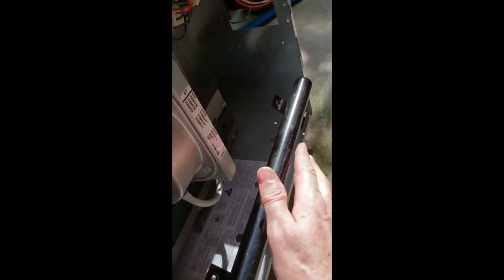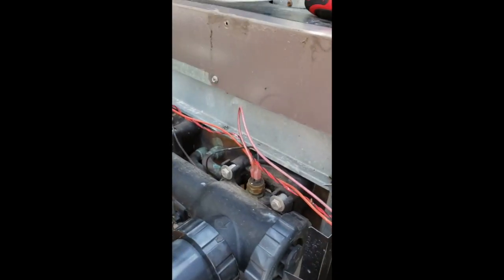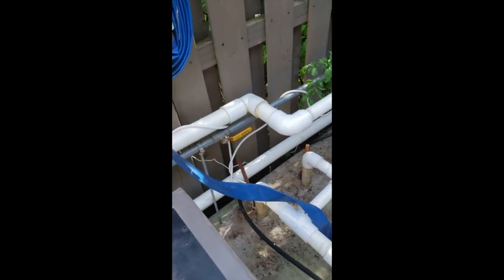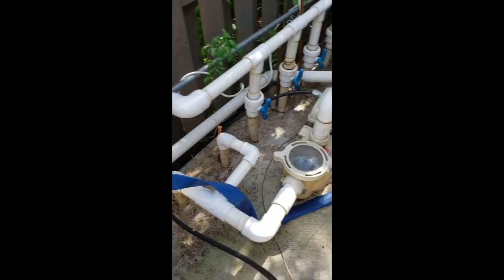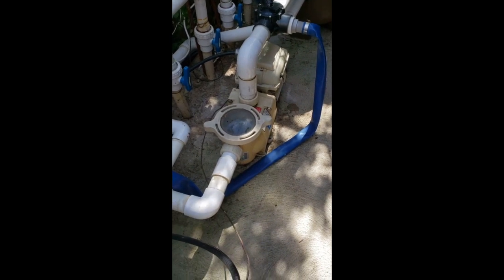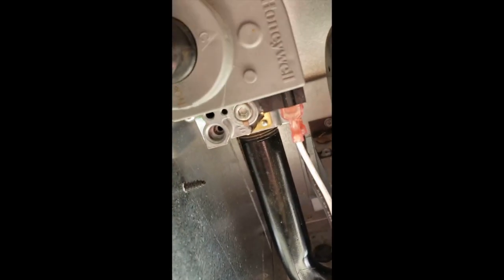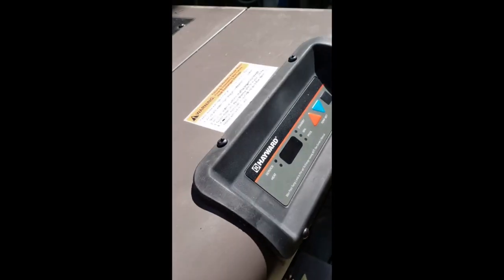I'll put the screws back on holding this whole thing in, turn all the pipes back on, and watch the furnace fire up. Now is the time — I've got the gas turned back on. The pump is now running at 3000 RPM so we have enough pressure. The valve is reopened and we're ready to go. We simply tell the system to go from standby to pool.